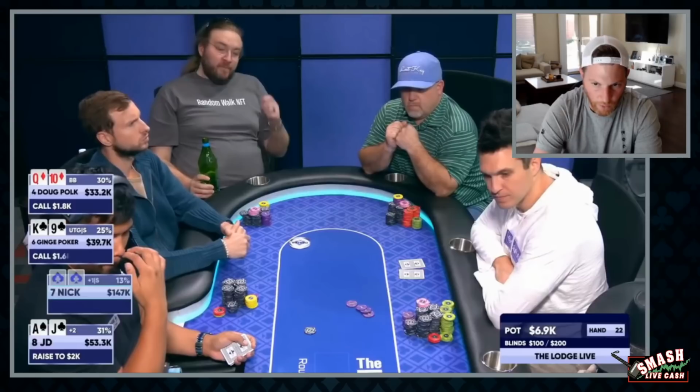But his hand's too good to fold. But part of the reason we do like playing that 3-bet or fold strategy in these positions is just because there's so many players behind you. It's really, really tough to realize your equity. It's tough to make good decisions post-flop. It's just a tough spot in general.